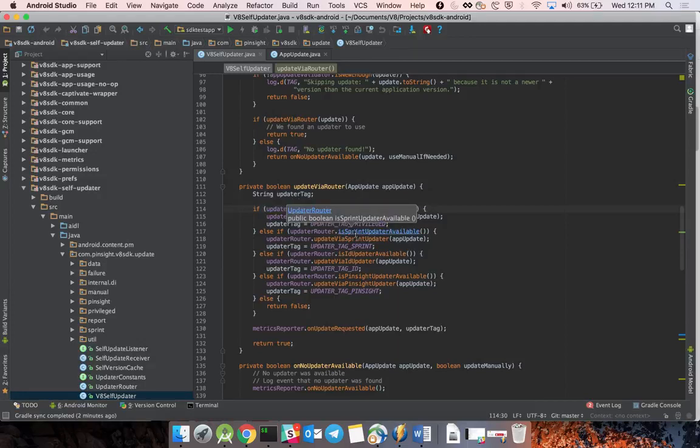The next one it prefers is the Sprint updater, and so on. And there's another one called ID. So Sprint used to offer, the Sprint ID application used to be able to do updates or installations as well, installing the APK, but then they came out with Sprint Installer, and I don't really know, because I wasn't here when this was put into the code, but I don't know if both are still available, or if on some older devices it's ID instead of Sprint Installer, but they were kind of doing the same thing. They're both from Sprint. So anyway, we check if the Sprint updater is available, then the Sprint ID updater.